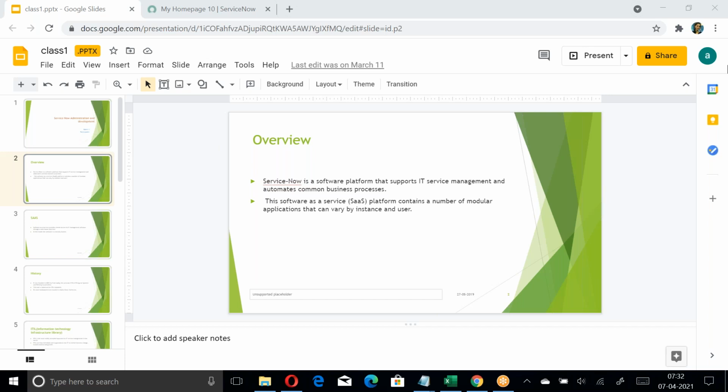Obviously I can't give you a vision after that, but surely I see the tool being used for the next 5, 6 years for sure. Because of this, nowadays getting a job in ServiceNow is quite an easy process, getting a good package is quite easy, because most of the companies are using ServiceNow.